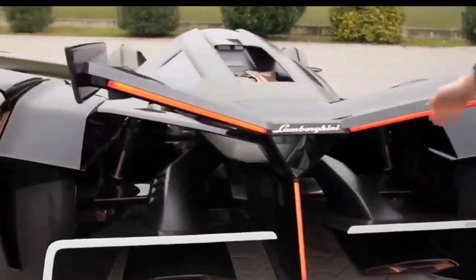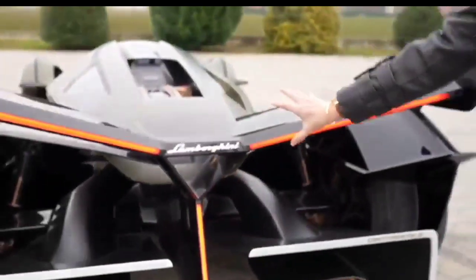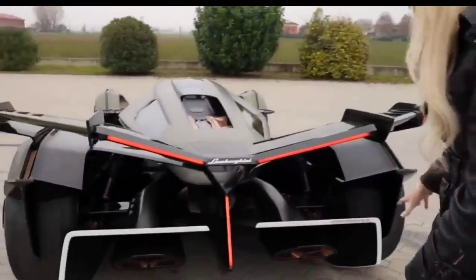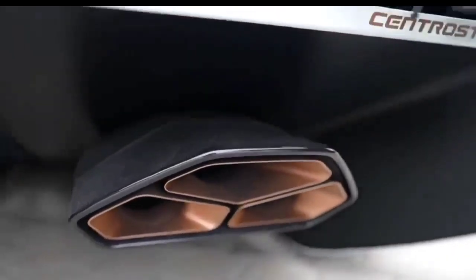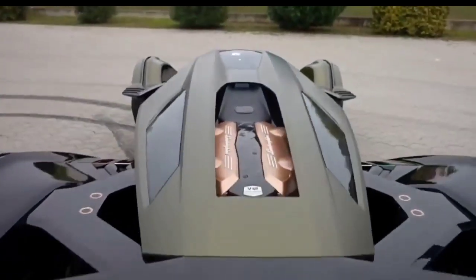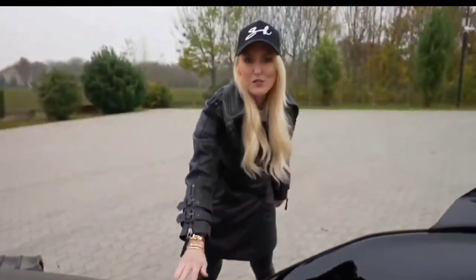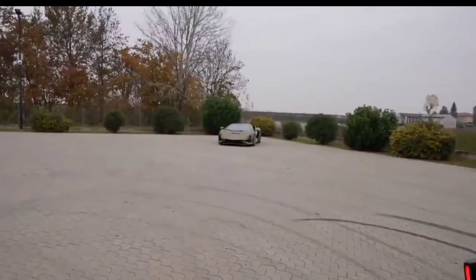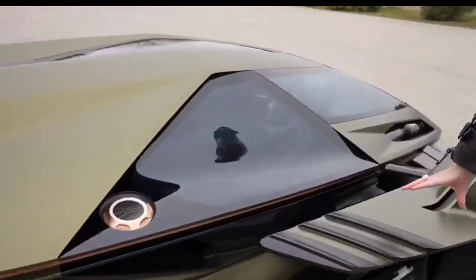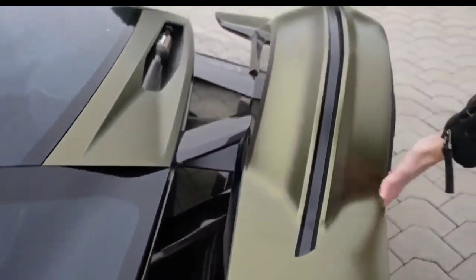These tail lights, isn't that fantastic? With the Y Lamborghini line, it's just so prominent, it takes up the whole back wing. I love that. And then what I also love, you've got these hexagonal exhaust tips here, but what I love is this whole pipe runs all the way through, and you can see that into what is a naturally aspirated V12. So you see this right here, this stands for supercapacitor. So this drivetrain is based on the Sian. So it has the same drivetrain as that car. These fenders here, you see how they're separated from the body, and this is floating. That is awesome. Love, love, love.